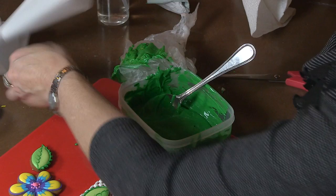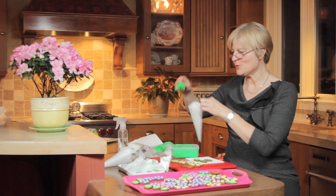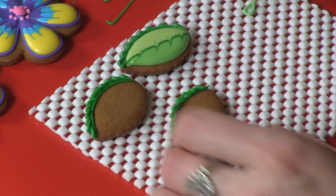This is the beauty of parchment cones. I don't have to rinse out a lot of pastry bags in between. Just make up a bunch of cones before I get started. And we'll try this different ways. Right now I have barely an opening in the cone. You can see what kind of a fine line is coming out. I might try a really fine marble through the center of the first one, and then we'll open up the bag a little bit and I'll show you how you might get a slightly bolder look just by making the line a little bit bolder.